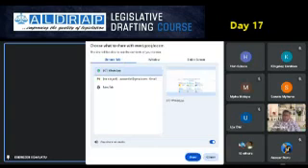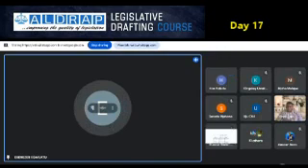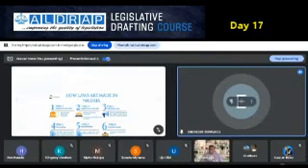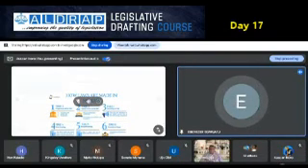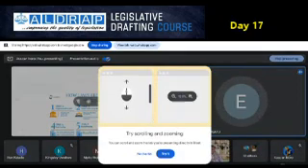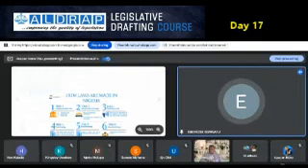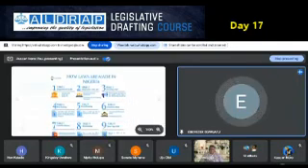So the person has submitted the bill. The bill has been initiated. Now, remember also that we mentioned that the bills have serial numbers. The serial number starts with, if it is a Senate bill, SB, Senate bill, then the serial number of the bill. If it is a bill for the House of Reps, it will start with the initials HB, House bill, then the serial number. That is the initiation of the bill, the origination of the bill.